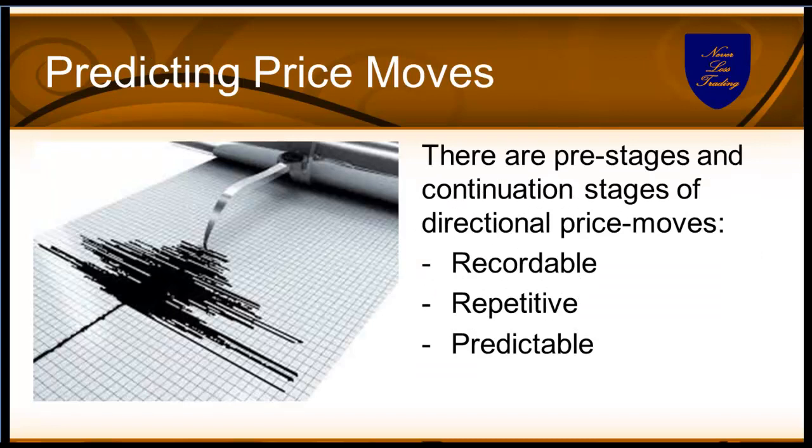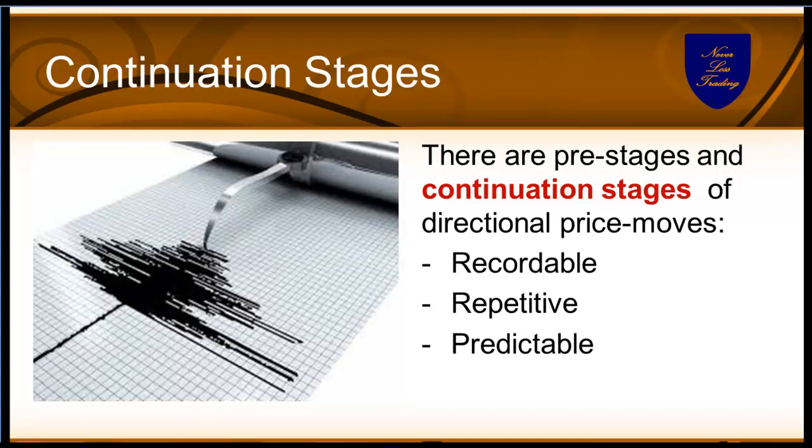So to predict the price, we find stages where there is a pre-stage to a price move and a continuation stage to a price move. Those are all recordable, and they are repetitive and predictable. In this presentation, we want to work with the continuation stages, which we packed into the algorithms of our TradeColors.com mentorship and indicators.